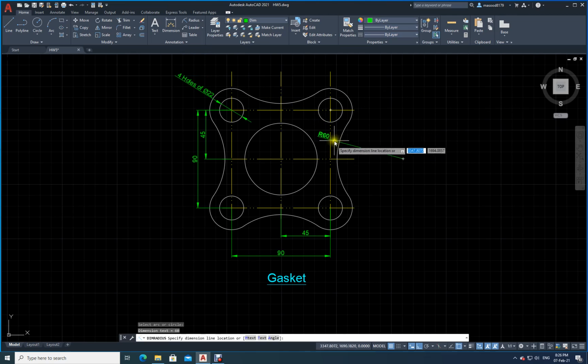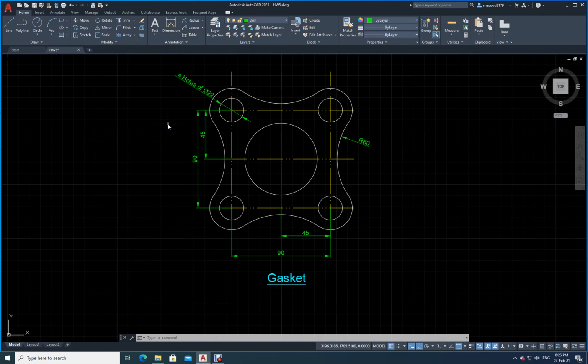I can move around. I can place my dimension in any place I want. Make a comfortable place. Don't put it here, it doesn't look good. I will put it here like this. Now it is showing me what the arc is. This way I can do it, or I can do it the other way around also. Here, see, I will put it here. It looks good. The center is here, and the radius is shown over here.